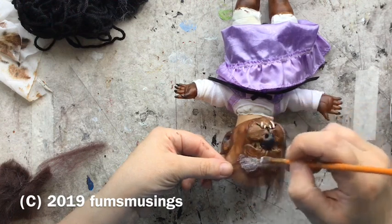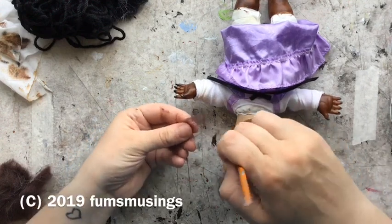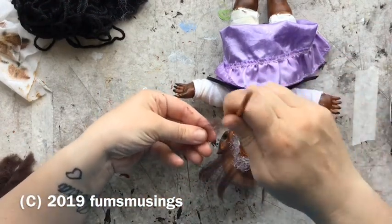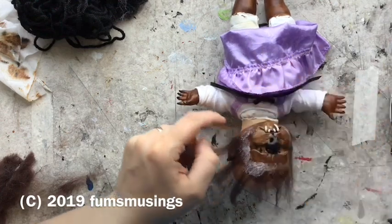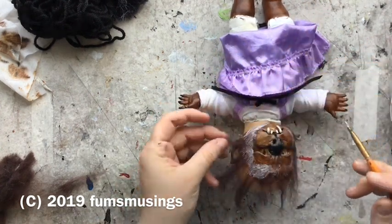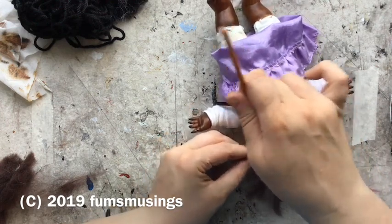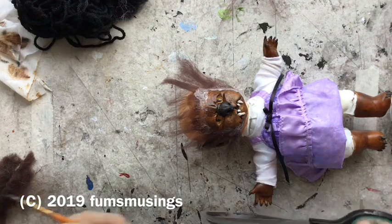I was contemplating punching all the hair in, but then trying to get glue on the inside of the doll — the arms, hands and all of the head — to hold the hair in place afterwards would have been a pain. So I just decided to do it the easy way. I will do one at some point where I punch the fur in and try that to see if I can create a slightly better effect. I'm not 100% happy with how the fur turned out on this, but it's alright. I do definitely prefer doing this on a slightly larger baby doll — I could do the fur in bigger chunks. I find this annoying after a bit because I get wool roving stuck all over me and bits of glue everywhere.